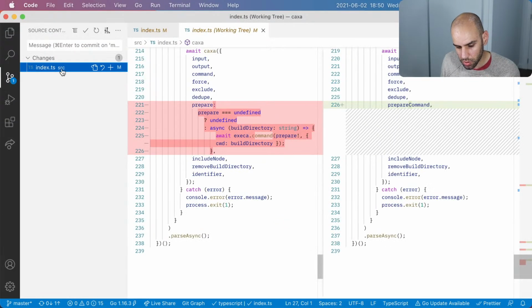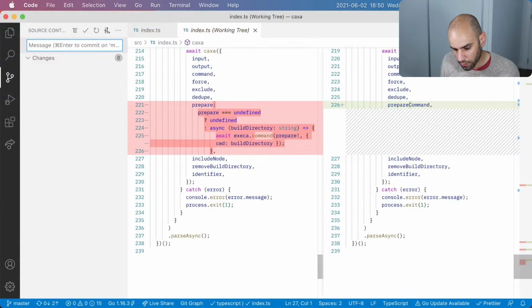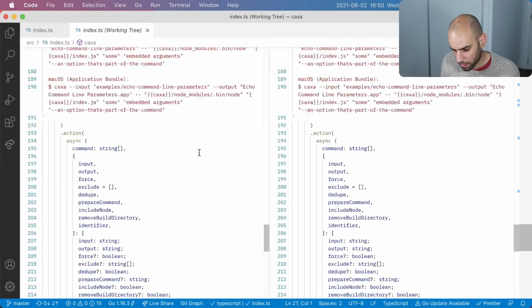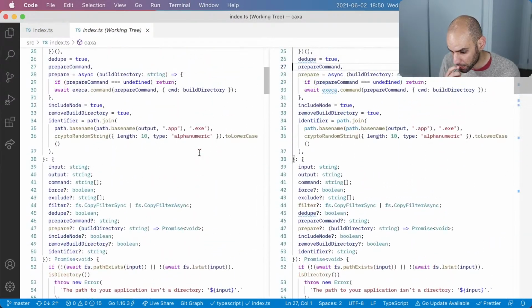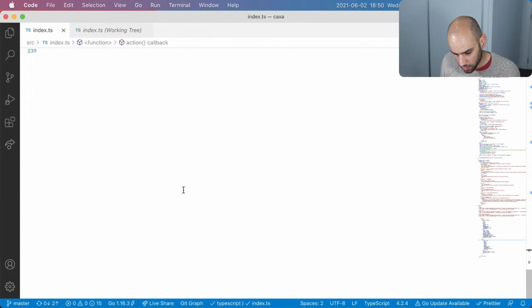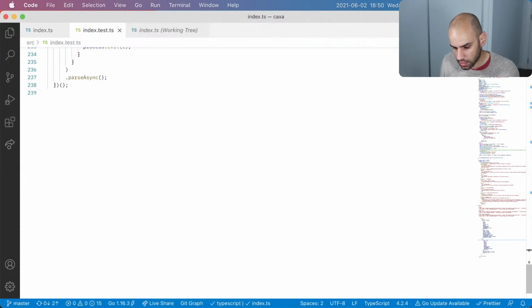All right, looks good to me. And we have a new parameter. So let's go to the tests.